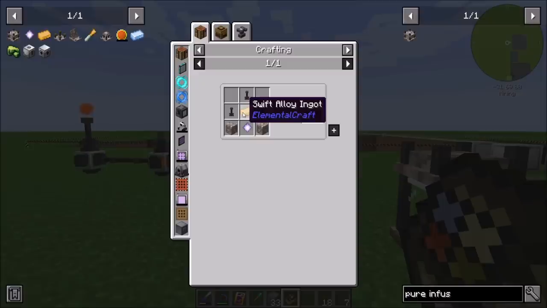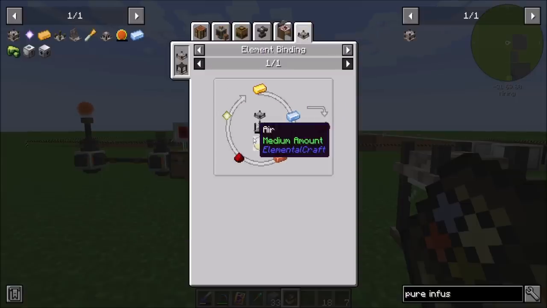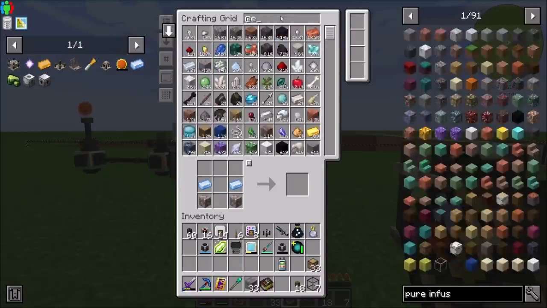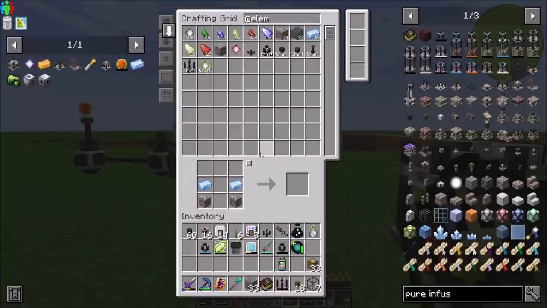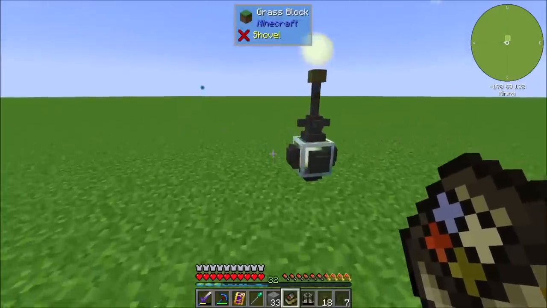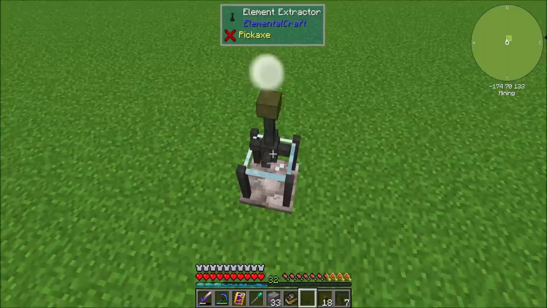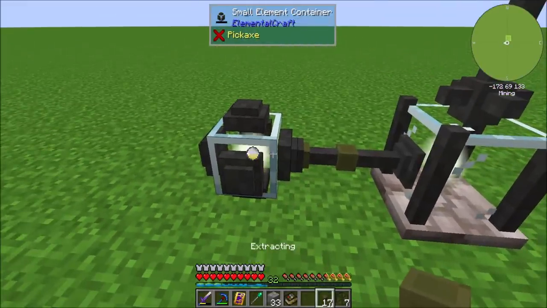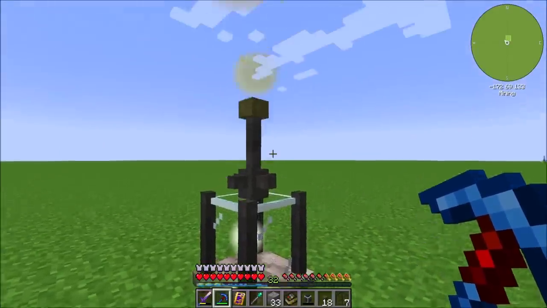So in order to get this, we're going to need a swift alloy ingot and pure crystals. So swift alloy ingots are going to need elemental binders with air in them, a medium amount of air. So let's get an elemental container. Okay. Let's go to our air guy, which I think is over here by this dude, right? This was like the nearest air that I found. If I whack you, can I do this? Sweet. And then I'm just gonna have you do this. Goodbye. Cool. And then you're gonna fill up with air, presumably.